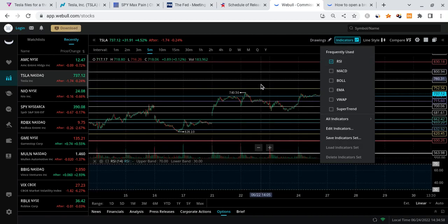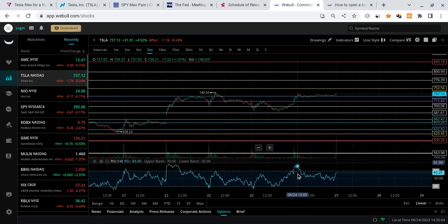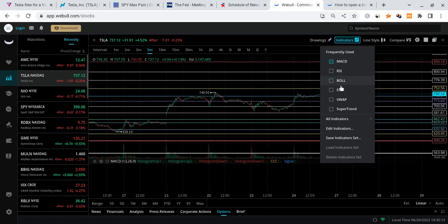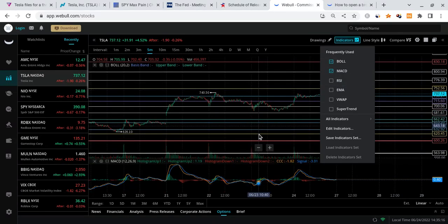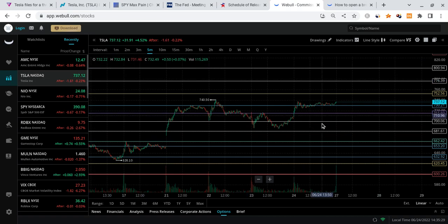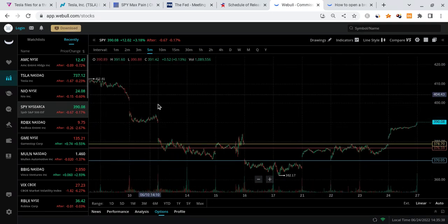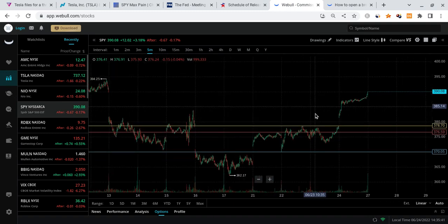Because if you look at the RSI, I mentioned that the RSI is one of the few indicators out there that's not looking that great. We are seeing some kind of divergence right here, and this is looking a little bit bearish. But besides that, that is one thing to account for. Most other indicators, the majority of them, still look very, very bullish, from the way the MACD is performing to seeing this kind of clumping of these basis bands, and also the MACD continuing. So I mentioned this previously in my yesterday video, we're still looking pretty bullish. And if you consider the fact that the SPY and the NASDAQ still have these gaps to be filled as we're seeing volume improve and push them up, I think upside does seem more probable for next week.